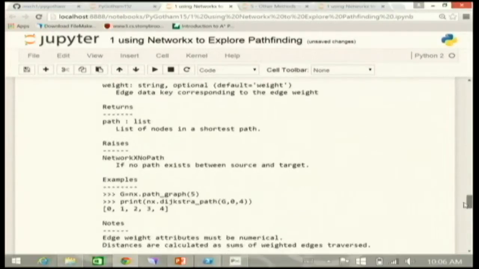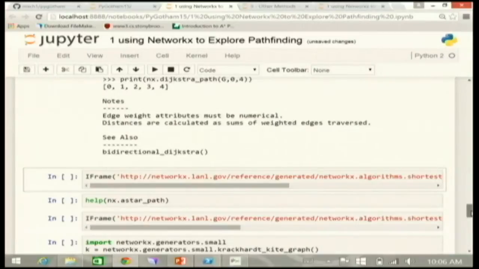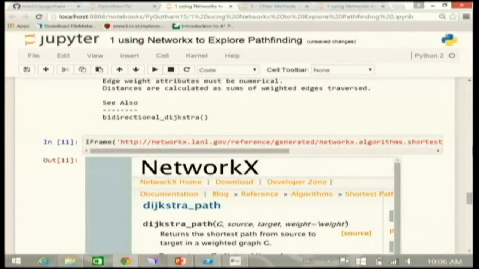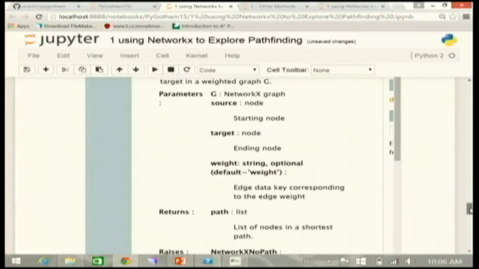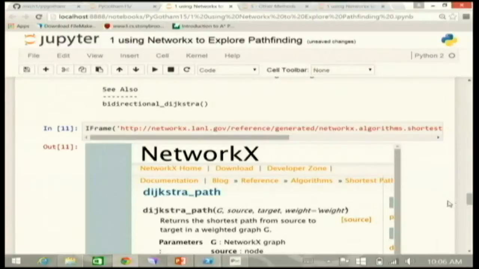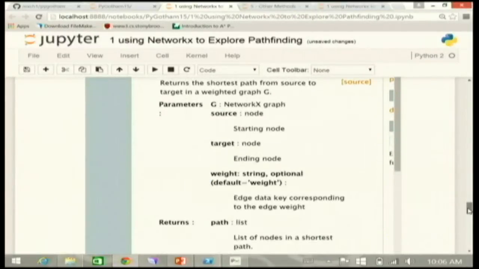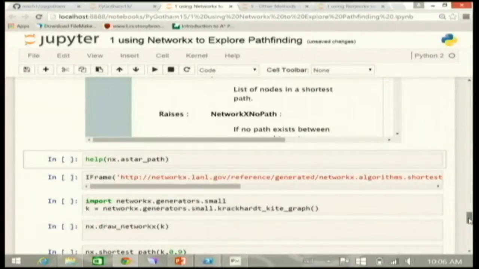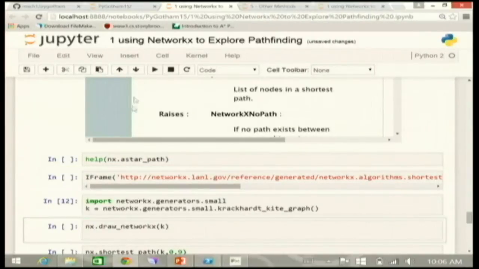We're going to build a NetworkX graph in the next notebook that goes through and shows all of this. So I'm kind of just sort of prepping things for what's available there. You can also get the same information if you go online. So Dijkstra path, here it is. Just more nicely put together. A little prettier formatting. Very close to what you saw in the help. Also the example that you see in the help is available online as well. So you can literally just copy and paste and drop that in and use that right away.